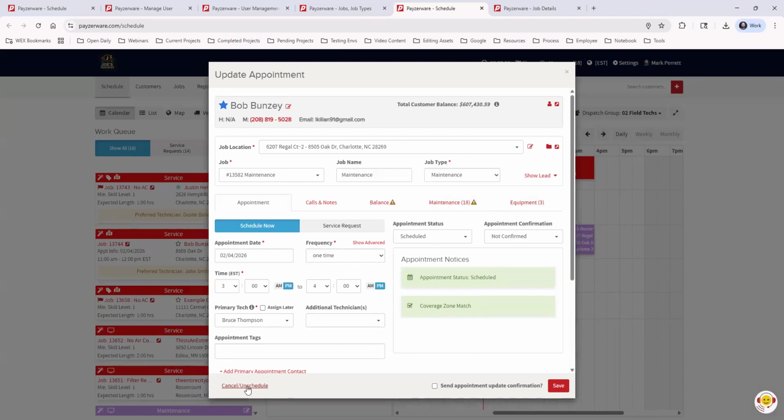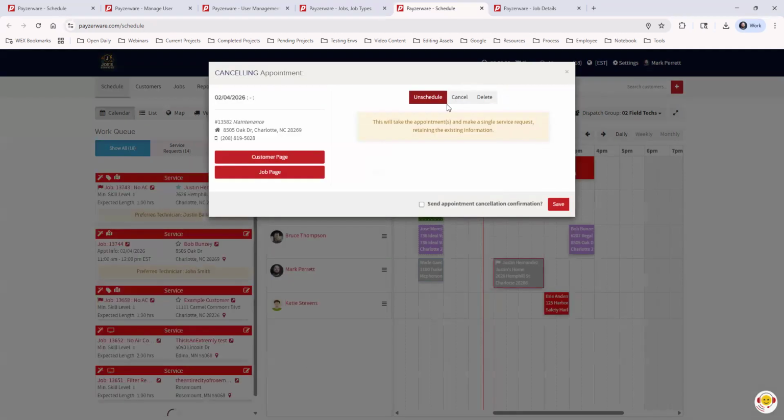But down below here, we have cancel, unschedule. If I click on that, unschedule will take it off of the dispatch board and put it into the work queue. So we're just unscheduling it because we're going to reschedule it later. Cancel is we're never going to do this appointment. We need to just cancel it.